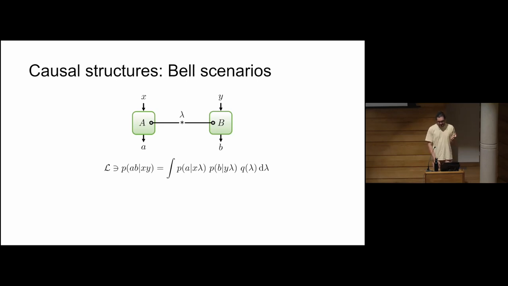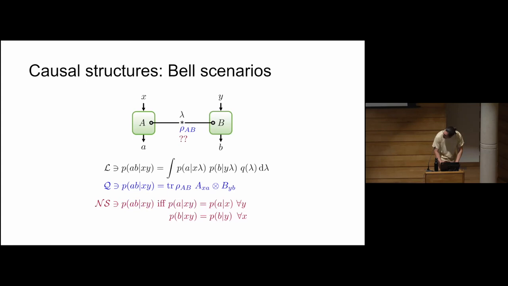One is that of a local hidden variable description, which I'll not explain in detail, but it's just this decomposition. Then we can also think of quantum correlations. So you have a shared quantum state, and you do some measurements. So A sub x_A. No, you cannot see the pointer. I guess it's useful to point. Ah, it's fine. I'll just describe it with words. So then they do these A sub x_A or B sub y_B projective measurements, or POVMs, on their systems. And we can also think of the most general physically allowed correlations possible, which are just those that don't allow for communication between the two labs.